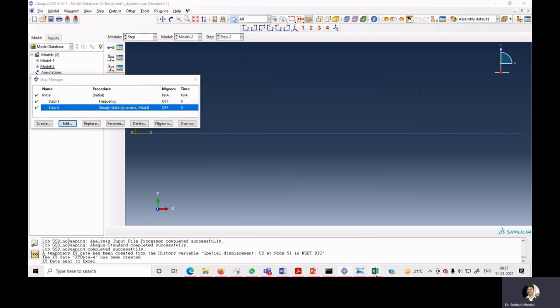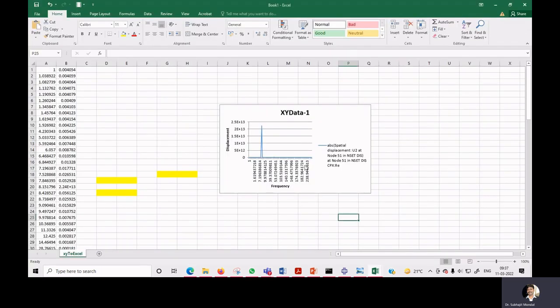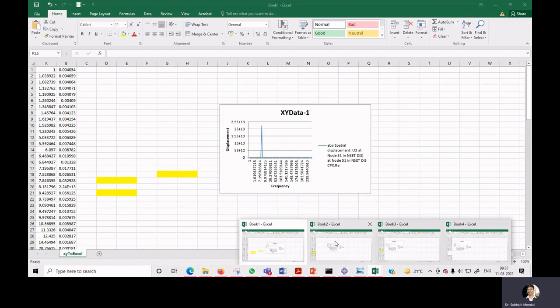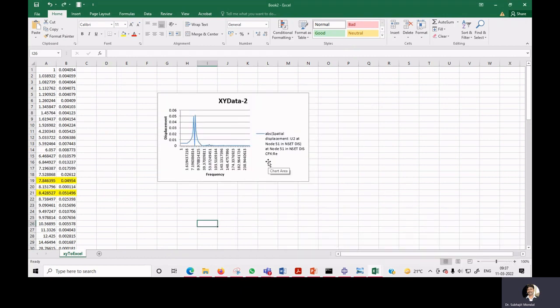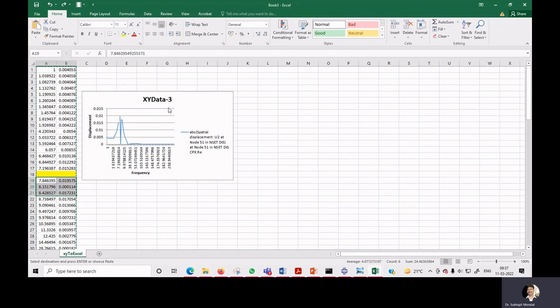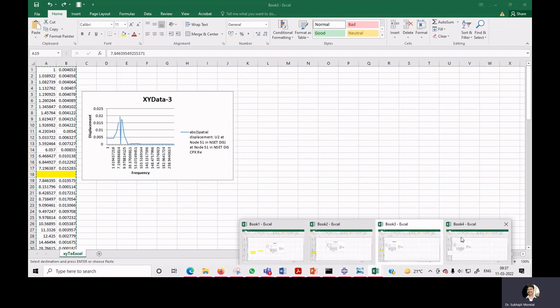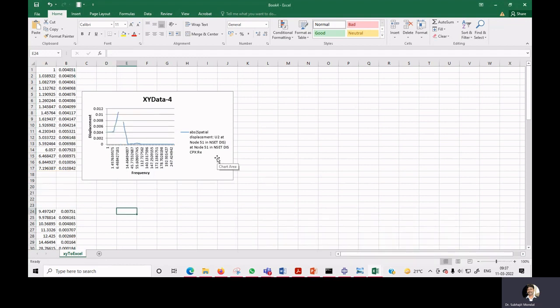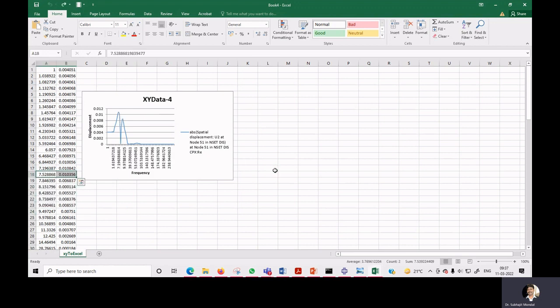So we have 4 data: XY data 1, that we have created for the undamped system, XY data 2, that is corresponding to 0.01 damping factor, XY data 3, that is corresponding to 0.05 damping factor, and XY data 4, that is corresponding to 0.1 damping factor.